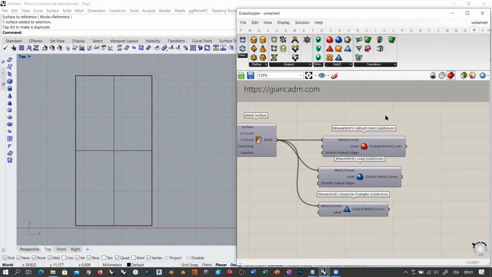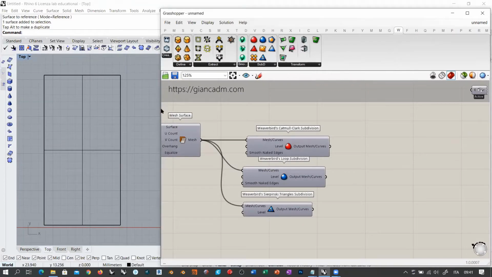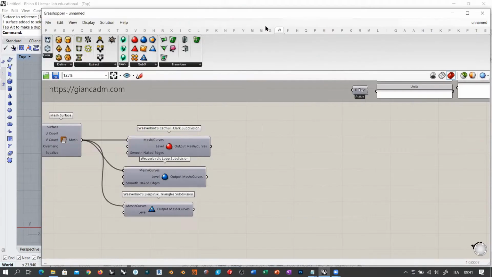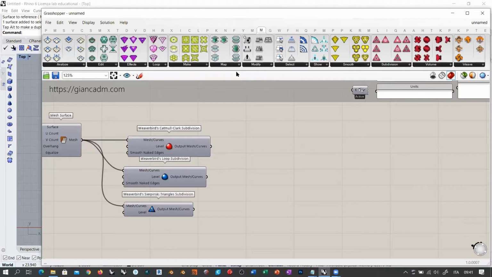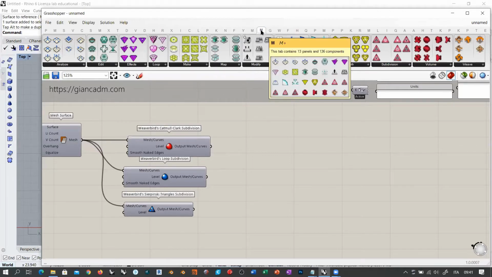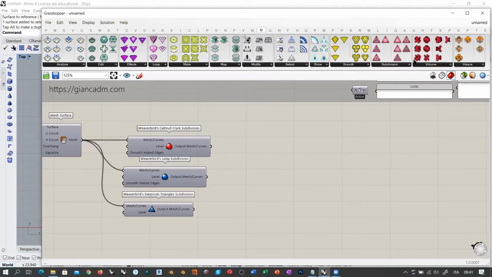So things start to be interesting with Weaverbird. But moreover, you have other plugins. Let me double check. Is this one, for example, which is called Mesh Plus. Mesh Plus has a huge amount of tools that allow you to perform very complex operations on meshes.